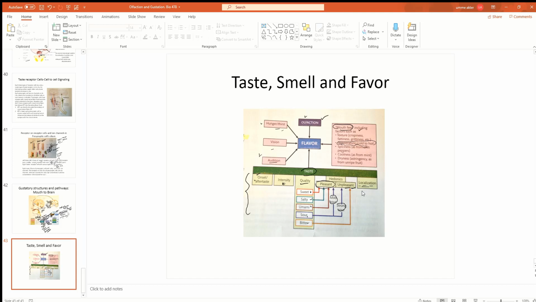Spiciness, the burning sensation helps. Actually, many people love that, right? That burning sensation also. That is somewhat a sensation, as you already know, right? Coolness, for example mint, dryness. So those are the factors. So all these are the factors you see. Not only the taste, many factors are involved to give you the complete flavor of the food. So flavor is the total sensory experience evoked by ingesting food. So that includes the basic tastes and many other things.